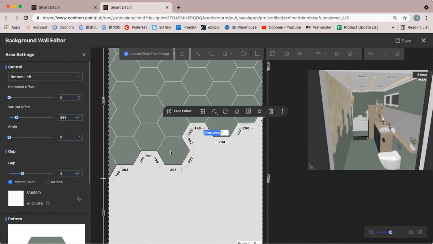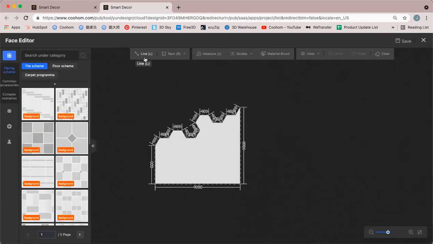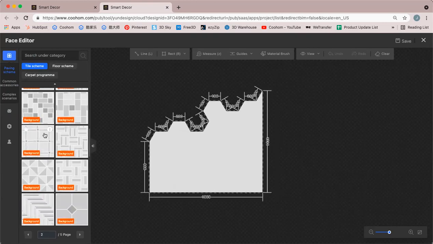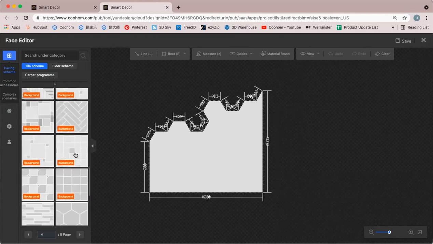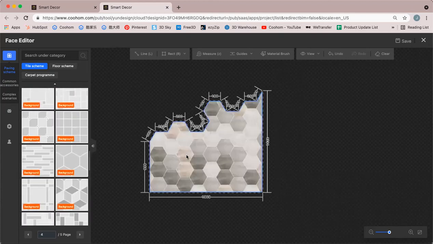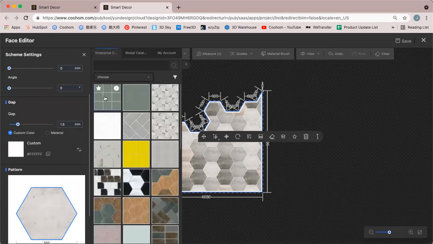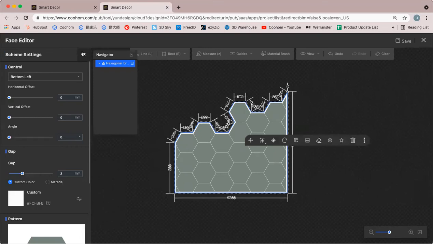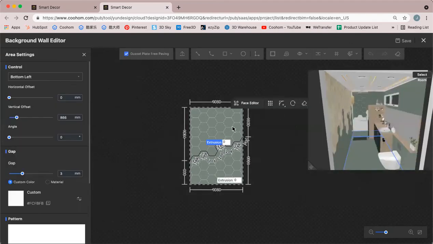Yep. So after you have done, now I can continue back to my face editor. In face editor you have the line as well, so if you want, you can cut it inside the face editor. So continue back to my scheme. Because after she has cut the wall, guys, the entire wall becomes blank, right? So here you want to bring back the hexagon shape to put it in, and then from there recut or redo the entire hexagon pattern within your controller. So now you have full control over the hexagon patterns. Yes, correct. Right. So after I've done, now I can go back to my wall editor.